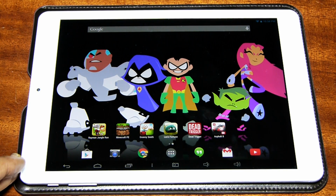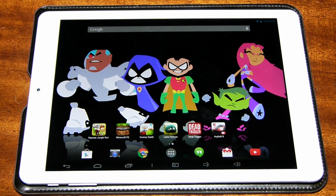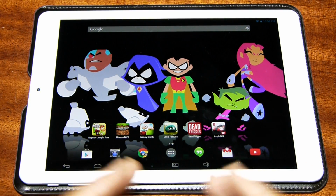Battery life is good, really good. This thing will last you all day long. If you're gaming, it may not last as long. I haven't used this tablet really for gaming. I played some casual games, and you can see a few here on the front. I just loaded these on here to show you guys a couple of them. But the processor isn't really powerful enough for 3D gaming or high-end gaming, but I'll get to that later as well.